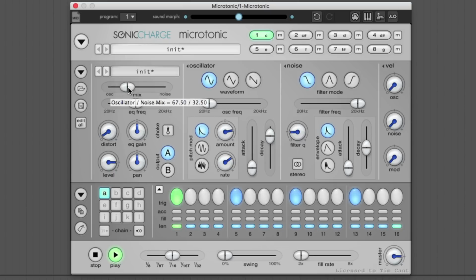Let's mix a bit of noise in. Got a bit of a filter there. So you can add a little pretend hi-hat sort of thing. Oh, there you go. What about that? And it does all kinds of other cool, clever stuff like morphing between things and all that kind of stuff. But at the core of it is just about that beautiful, beautiful synthesis.